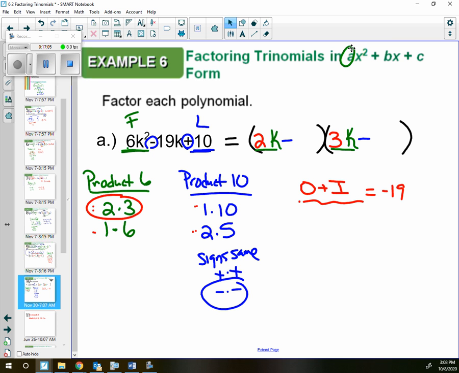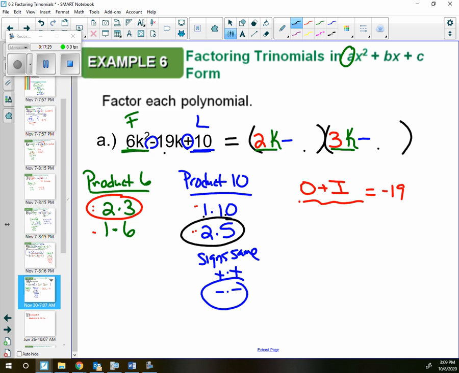Now to pair with that, I need to do some guessing and checking. 1 times 10, if I multiply those numbers by 10, that's going to get big really quick. Think about that. If you put 10 in either of these positions, that's going to be a pretty big number already, and we only need to make 19. So I don't think it's probably the 1 and the 10. I'm going to try the 2 and the 5. So let's try putting them in either direction. So we're going to see what happens when we do that.